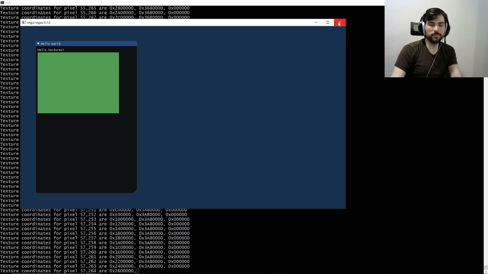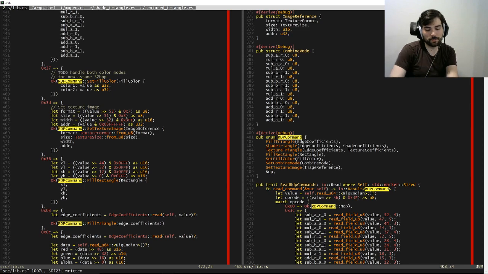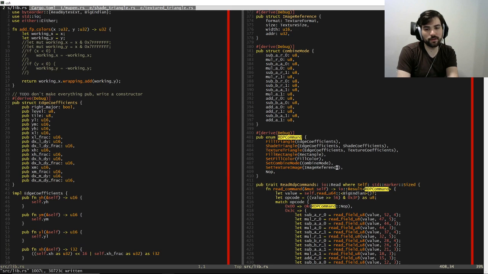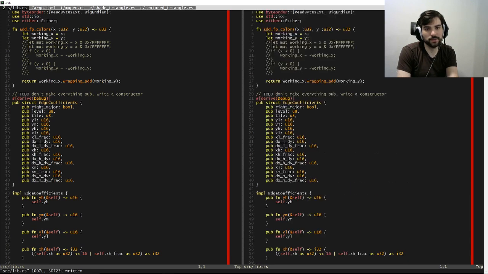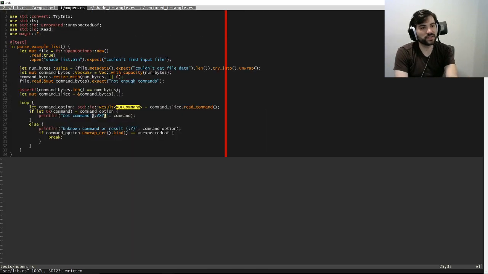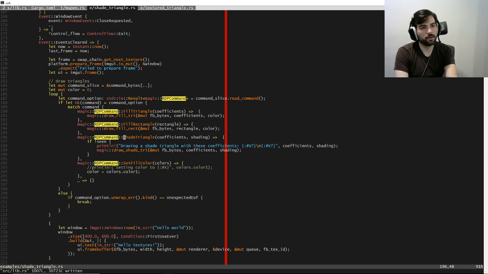Okay. Now I need to actually store the thing, but the problem is that this thing currently doesn't have what you think of historically as memory. So we've got to think about this for a minute. I think probably what it needs to do is take in some sort of memory bus structure into the RDP when it gets constructed. There is no real construction of an RDP right now.